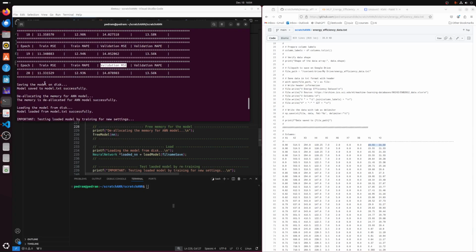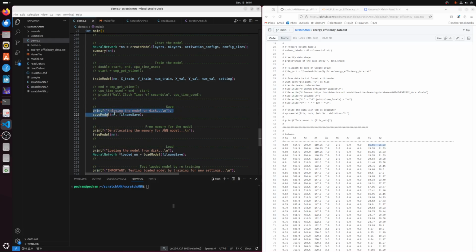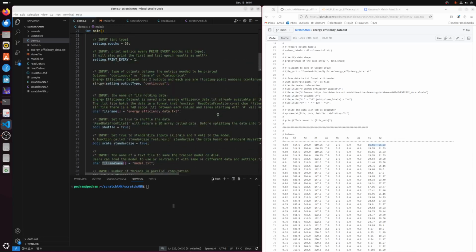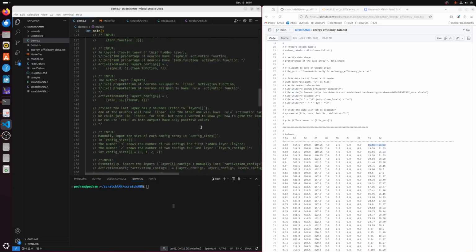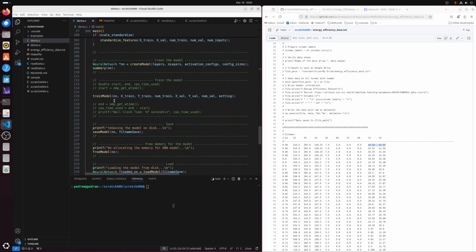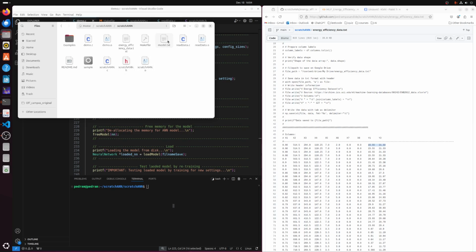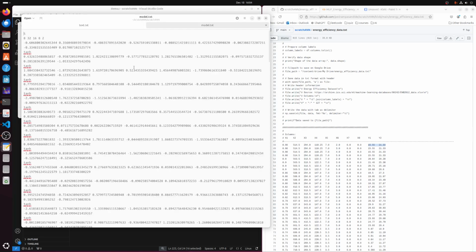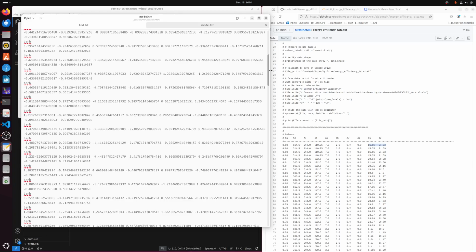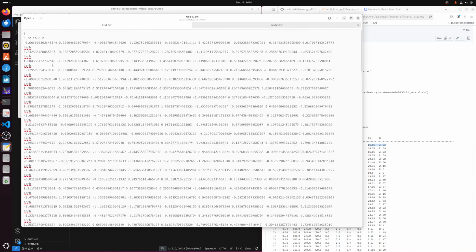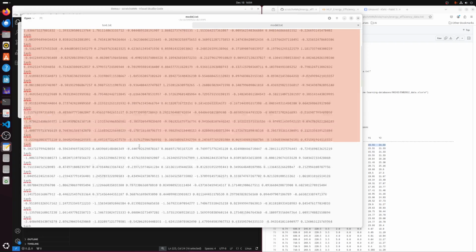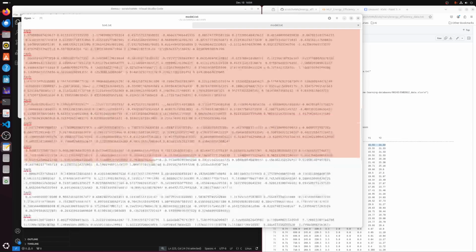After training the model, I save the model with the file save, and the file save, if you remember, was the model text file. Let's go back here. I save the model in the current directory. This means I should have a text file called model. If you open this, technically the weights for each layer and each neuron are going to be saved here with double precision.